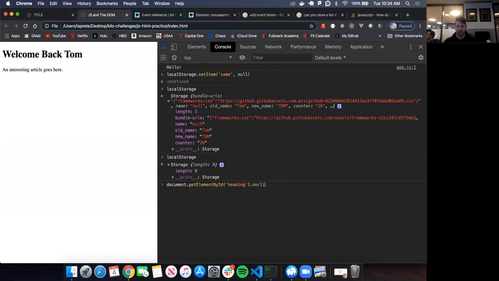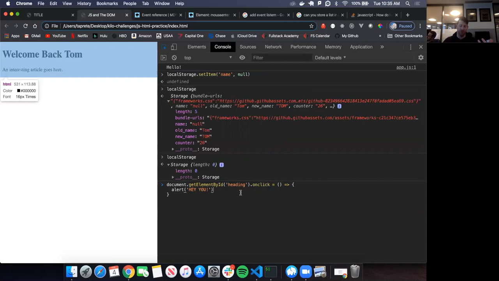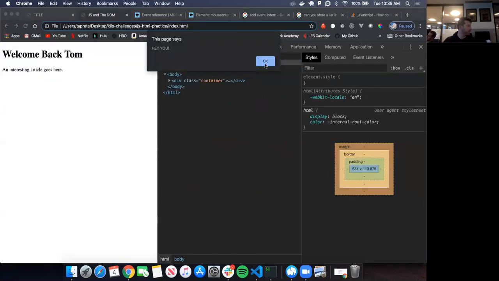I'm going to add an onclick equals onclick, then I can just alert, hey you. I'm grabbing the heading, adding an onclick event to it. I click it, an alert should show up. I don't know if this is going to actually work. Yeah, see, hey you.